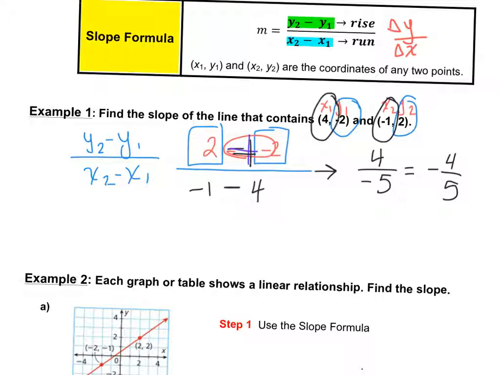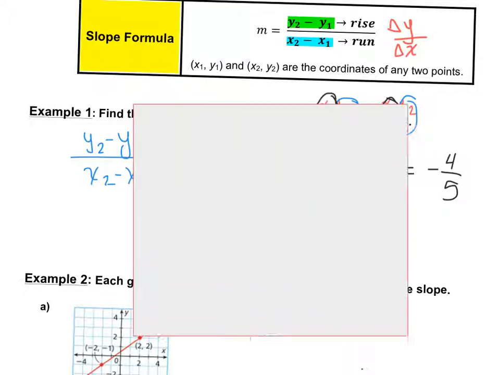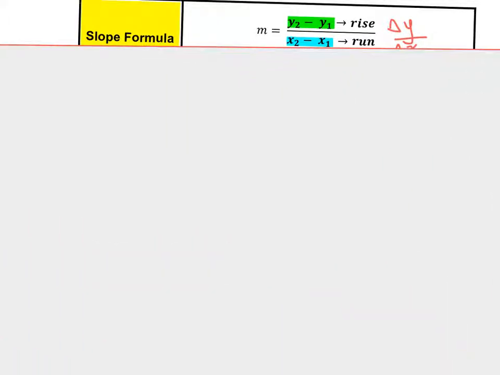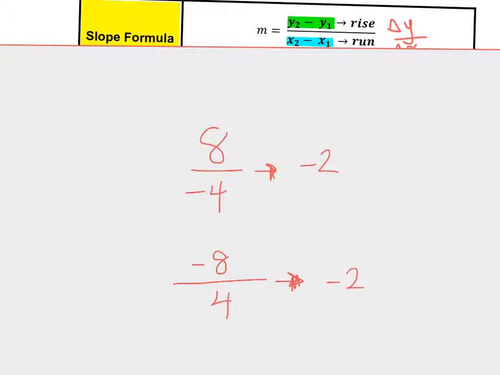Just as a quick aside, as a reminder of the rules, if I had a number like 8 and I divided it by negative 4, that's going to give me the value of negative 2. If I have negative 8 and I'm dividing it by positive 4, that's also going to give me the value of negative 2. And even if I had the negative of 8 divided by 4, that's going to give me the value of negative 2. This is the reason why if only one of them is negative, the whole value is negative.